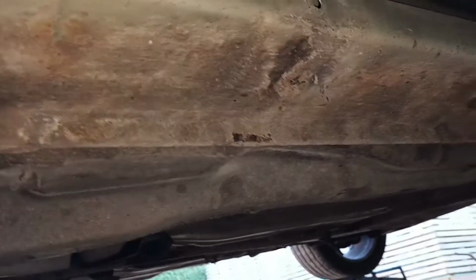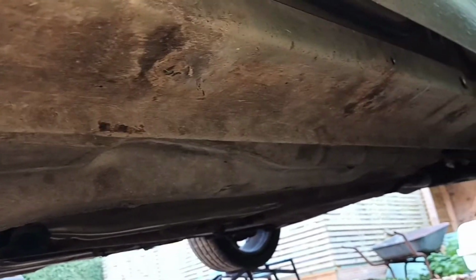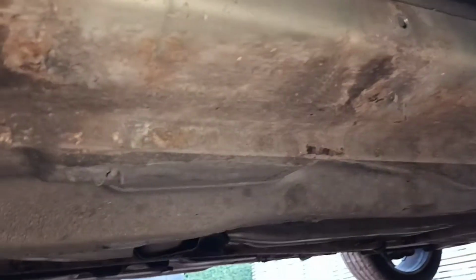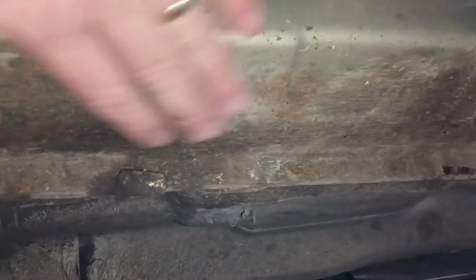So what I'm going to do, if I show you down here, if I get underneath again, is the sill itself. Camera can focus. It's actually in good order. Focus for me. There you go. But they picked up as an advisory for having corrosion. But as you can see, there's nothing. It's light surface. Nothing that the wire brush won't sort out. It's already had the welding done.